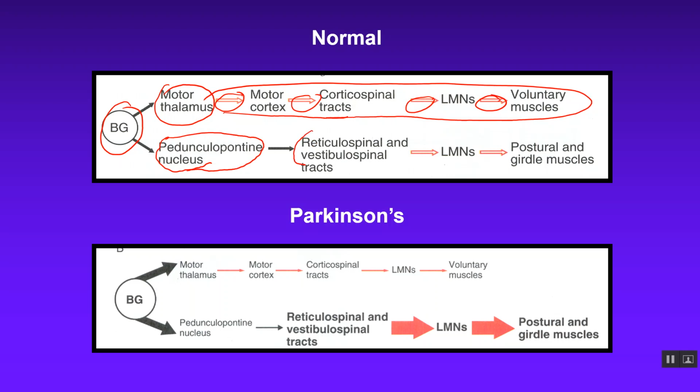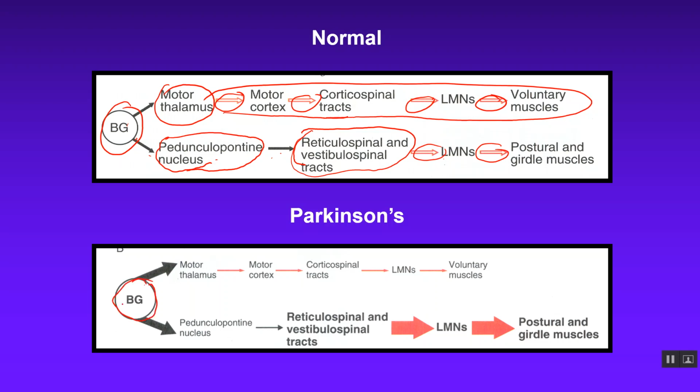Those are our medial activating system tracts, right? Those postural and gross movement activating paths. When everything's functioning normally, it influences the pedunculopontine nucleus to inhibit the excitatory influence of those tracts so that you have the appropriate amount of output over the postural and girdle muscles. Not too much, not too little, it's just the right amount. So you have the right amount of voluntary movement, you have the right amount of tone in your postural girdle muscles, that they provide the right stabilization, but they're not too stiff or rigid, okay?